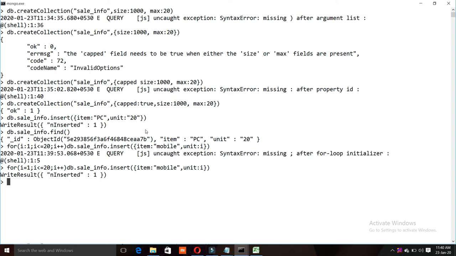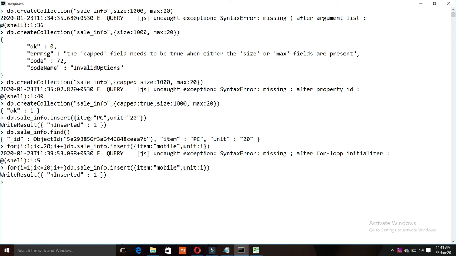But how many documents are written inside the collection? 20. Right now, how many documents are inside my collection called sales info?